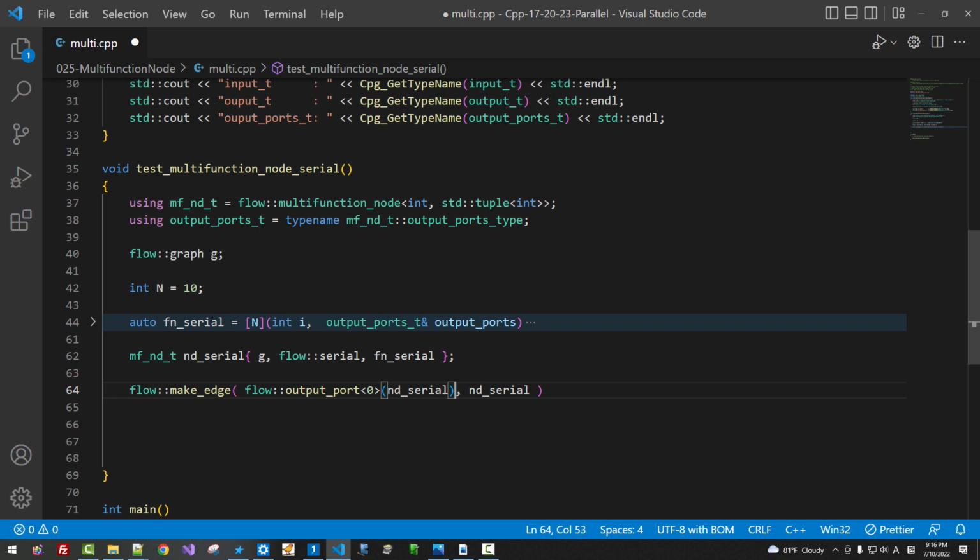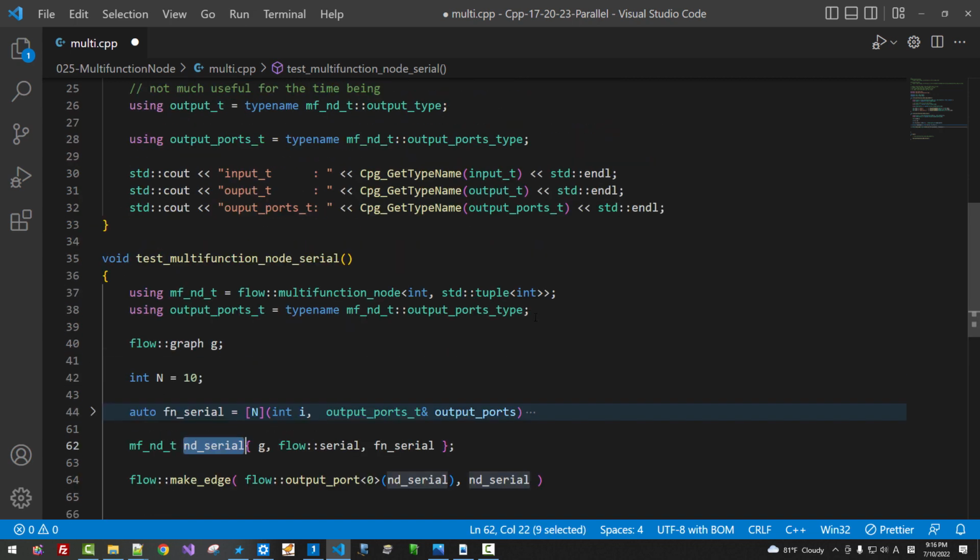So from this nd_serial, its output port is output port type. From this type, we select the 0th element, or int. Because this nd_serial takes int.